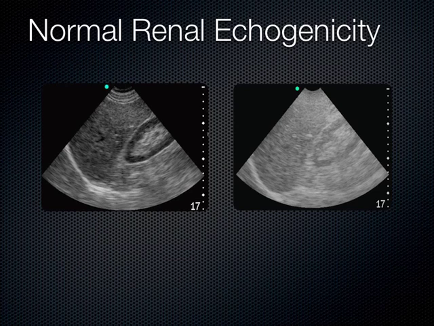This is an image here that's overgained, and as novices, we tend to want to overgain the machine to see it better, you know, and also when we're in a brightly lit room. Right now this room is perfect for ultrasound, the lights are nicely dim, but when we're in a brightly lit room, the tendency is to turn up the gain. I see this a lot in my trauma bay where every single light in the hospital seems to be on, and so people tend to overgain the image. So look what happens though, you can wash out this image, and now it's really difficult to see how the cortex of the kidney is less echogenic than the liver because the gain is too high.